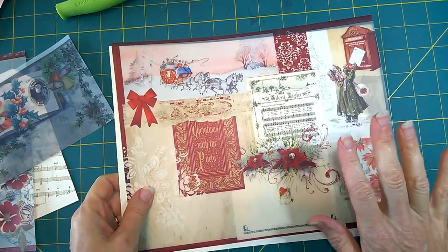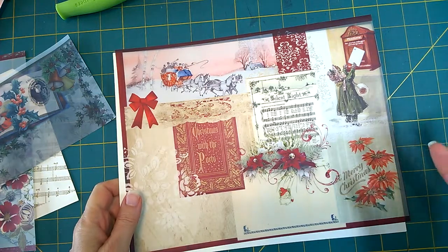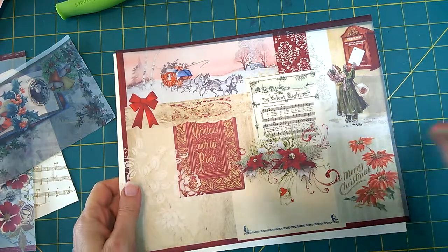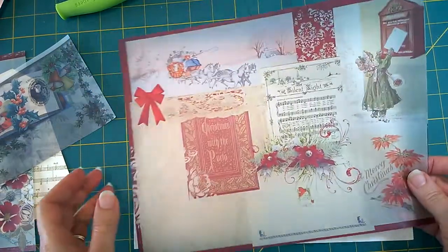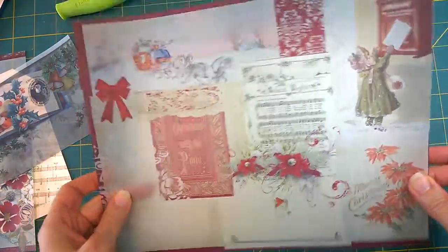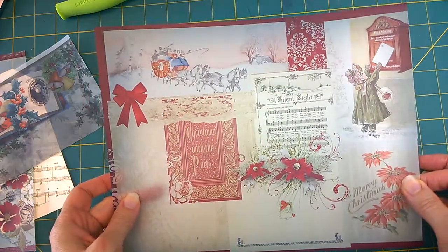I am working, of course, on my December dailies, little golden book things, which I feel like I've been doing forever. But anyways, my latest thing is printing on vellum and doing a couple things with it.